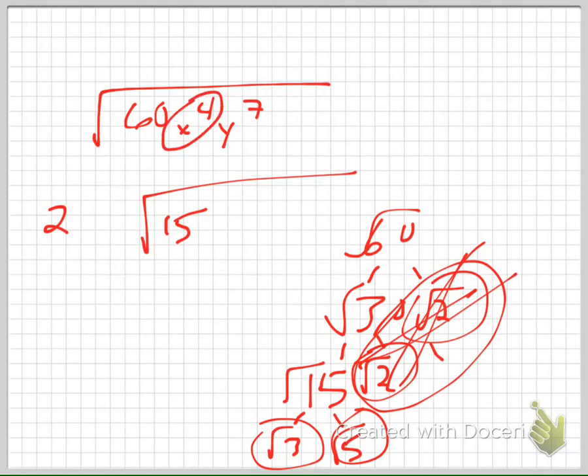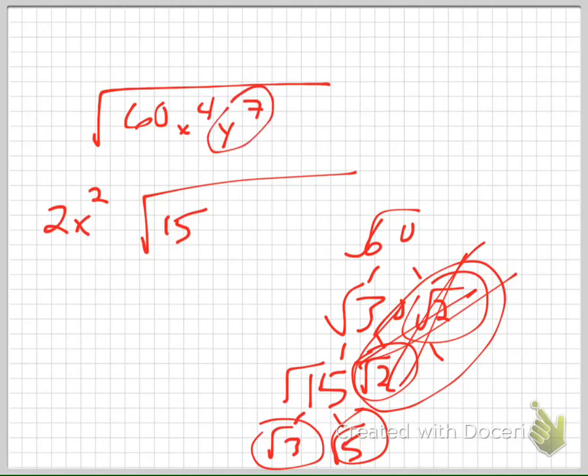The x to the fourth. What can I take out of there? What times itself makes x to the fourth? X squared. Remember what the rule is? If you pull out an even number, then you don't have to put it in absolute value because you're guaranteed that it's going to be a positive. Does that make sense? So because we pulled out an even number here, we don't need to put an absolute value symbol.